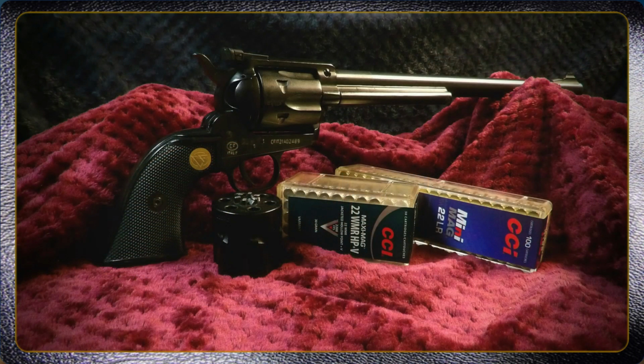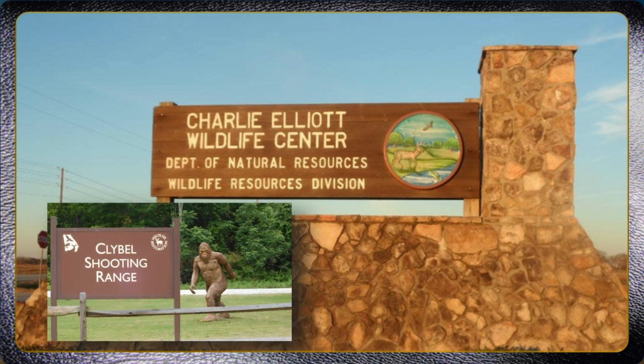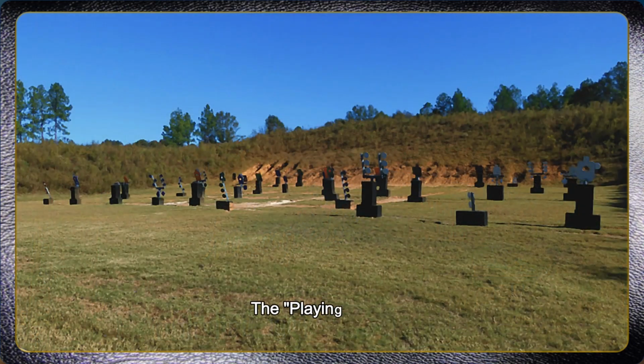I had planned on a 2-part range session, one with standard .22 long rifle and one with .22 Magnum ammunition, starting first with .22 long rifle. And since I didn't feel that my usual indoor range would provide an adequate target distance to check out the capabilities of the long Buntline barrel, my favorite outdoor range, the Clybell shooting range within the Charlie Elliott Wildlife Center, just a few miles below Mansfield, Georgia, would at least afford from 17 yards to 35 yards in which to exercise the firearm, and my capabilities with it.